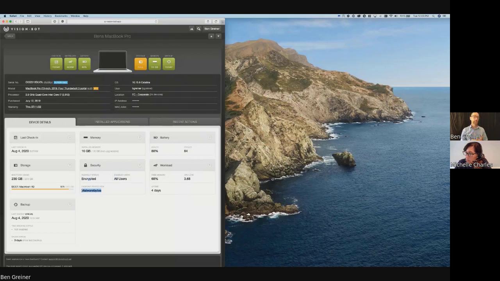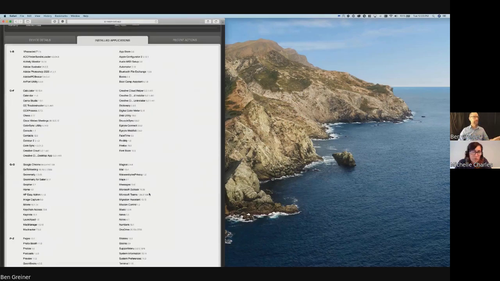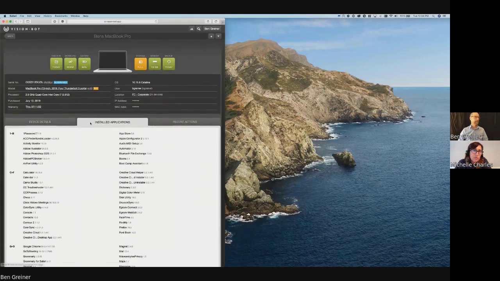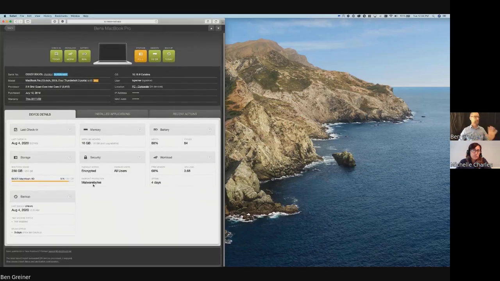Sometimes they run multiple. And the challenge with these applications up until now is that they don't show up as applications. Some of them do, but not many of them, because they run in the background. So it's very difficult for us to know at a glance if your machine is running something like Malwarebytes or not without doing a lot more digging and a lot more research. So this exposes it very quickly.